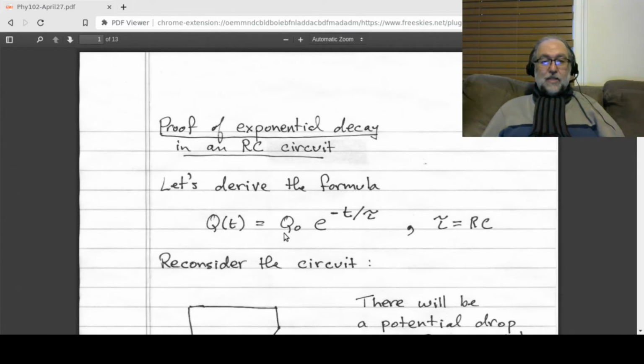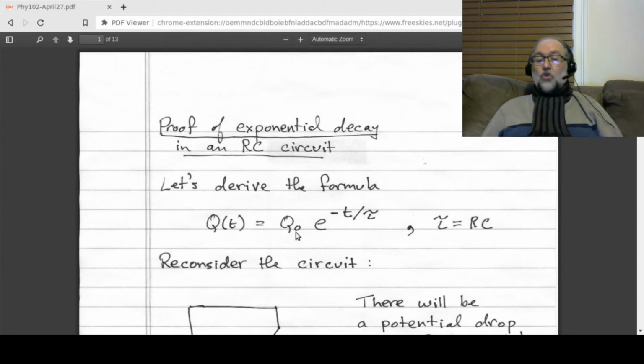This formula basically says if the capacitor begins with an initial charge of Q naught, when you close the circuit so that the capacitor can begin to discharge through the resistor, then the charge on the capacitor will decrease over time exponentially like this. The exponential has this time constant tau, and tau is equal to RC. Basically, the bigger the resistor is, the longer it'll take to discharge, and also the bigger the capacitor is, the longer it'll take to discharge, okay?